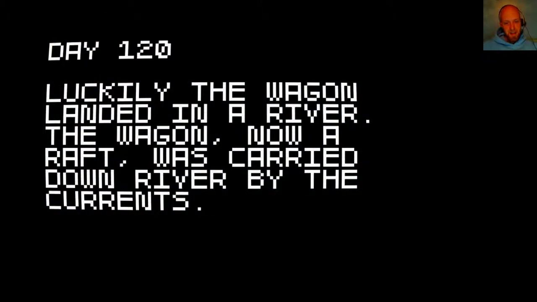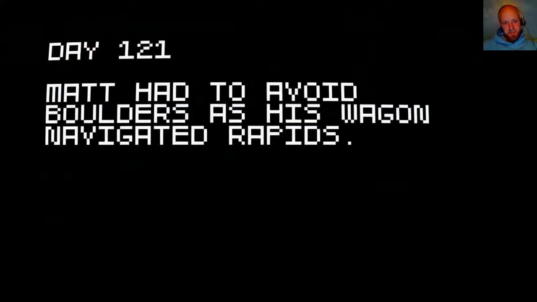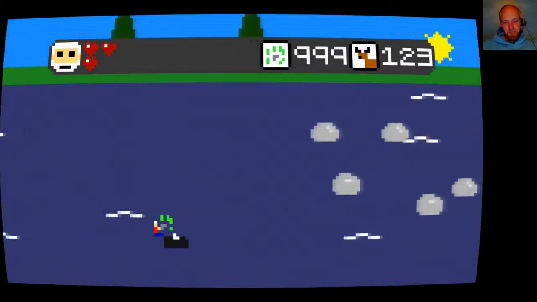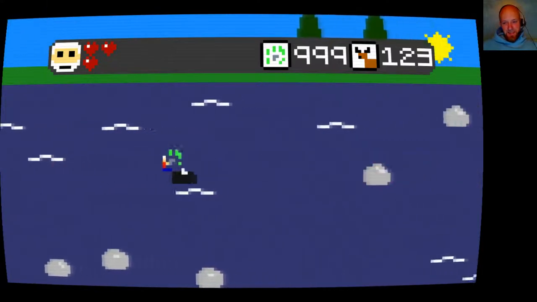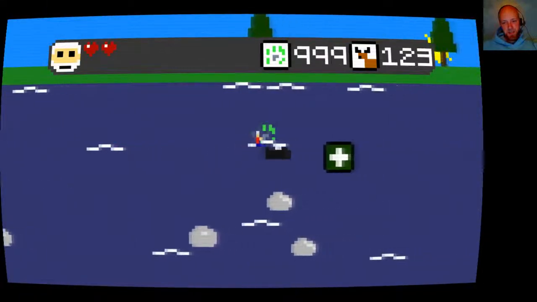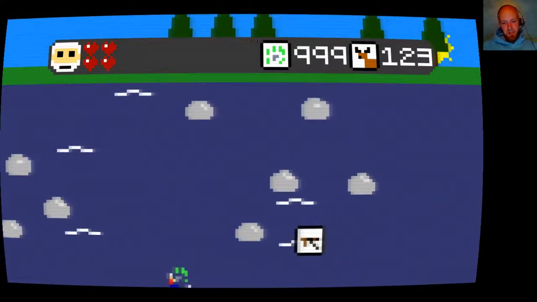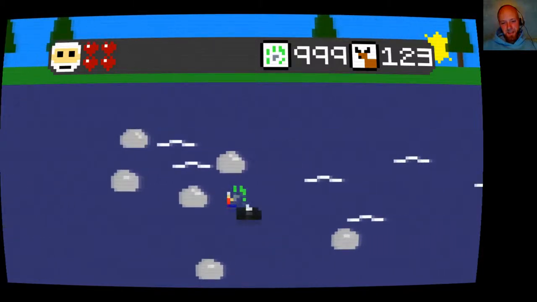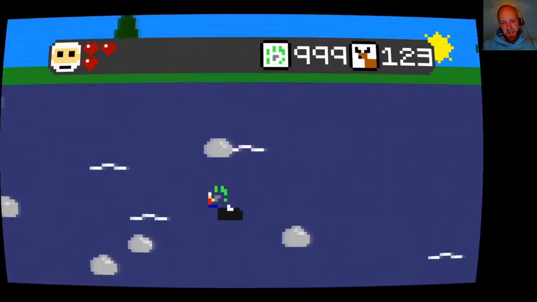Luckily the wagon landed in a river. The wagon, now a raft, was carried down the river by the currents. Matt had to avoid boulders as his wagon navigated the rapids. I have the worst luck right now. So I can kill the boulders. I just took some damage, got some health back. As long as one of us can survive, it was not all in vain. Oh. Stop taking damage, you fool!